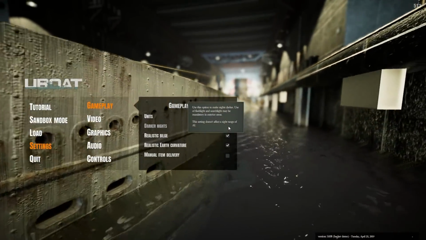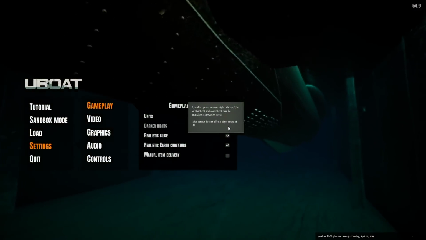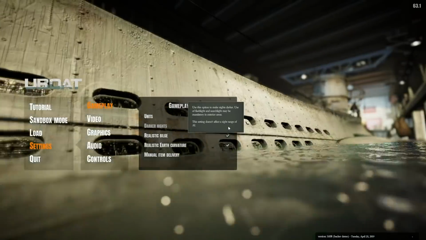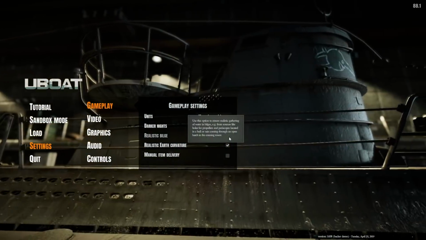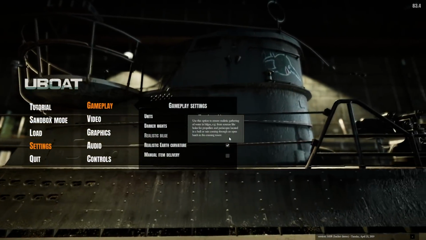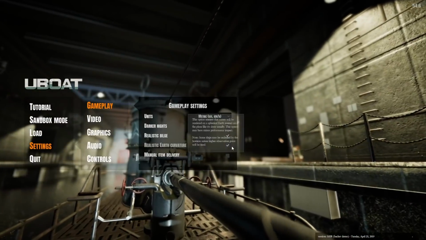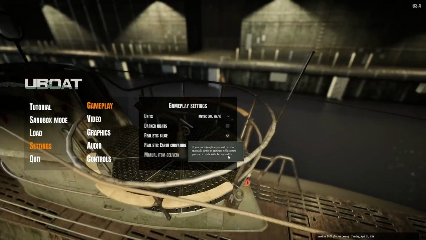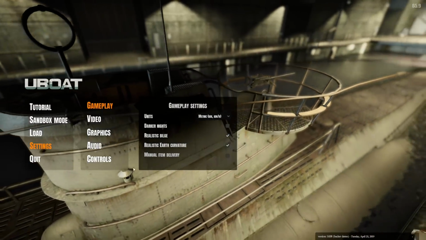Darker nights is default on, but I've got that off because darkness in YouTube doesn't really work too well. But with darker nights on, you will absolutely need a flashlight and searchlight for exterior areas. Realistic bilge, so water will pool in from propeller holes and periscopes and stuff. Realistic earth curvature on, manual item delivery. Manually equip an engineer with a spare part and a medic. I don't really know exactly what all that is.